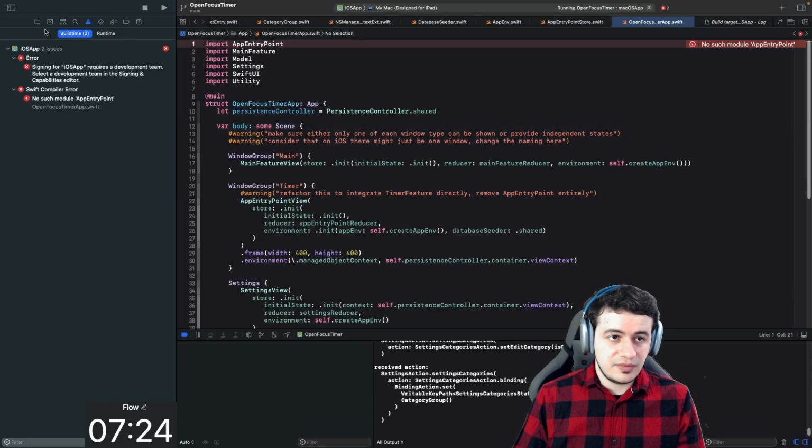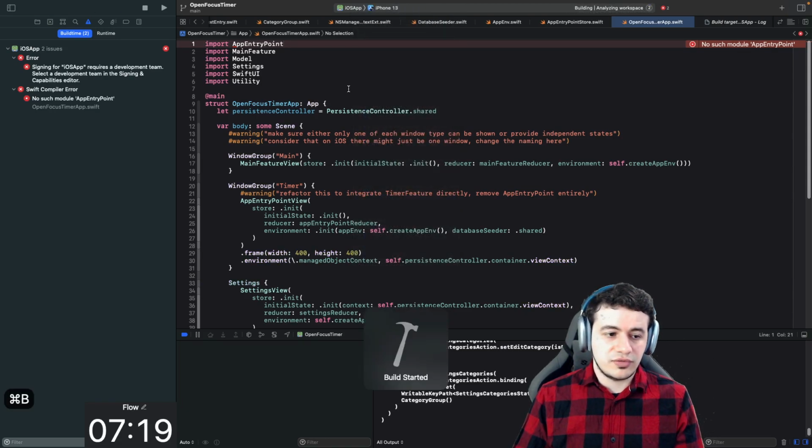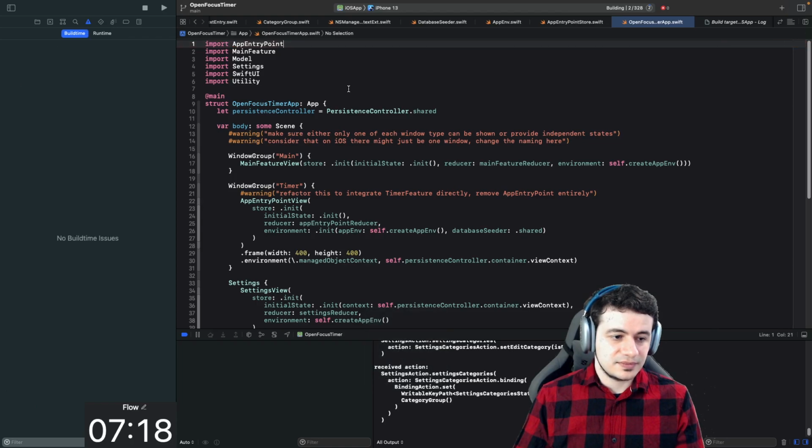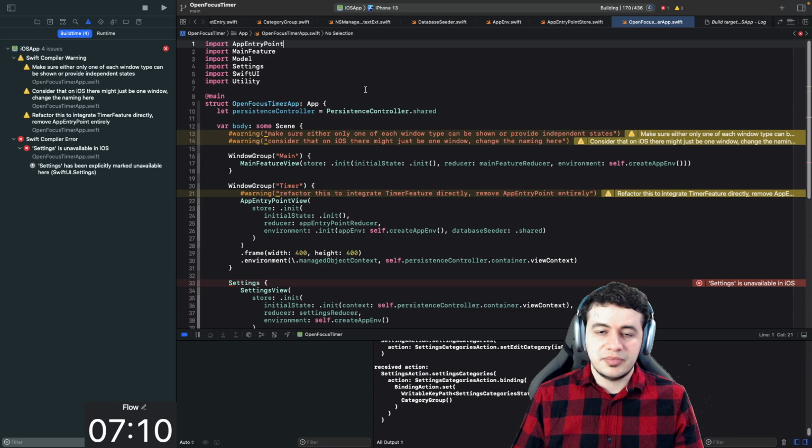Requires a development team. Yeah, if we want to run on the Mac, but not if we want to run on the simulator. So there must be some build errors, because there are some things that we're using that are only available on macOS. I'm pretty sure of that.